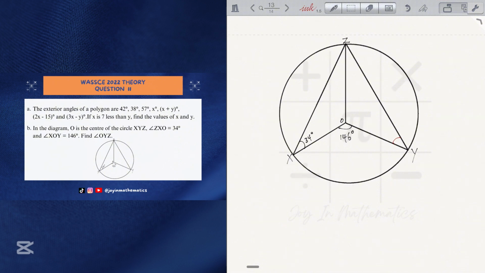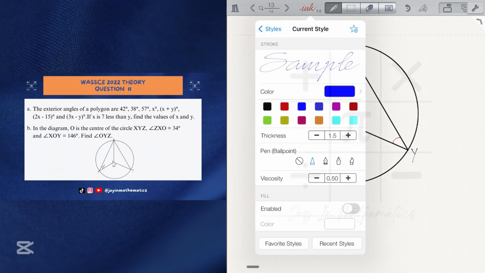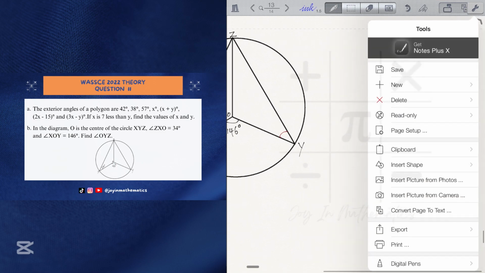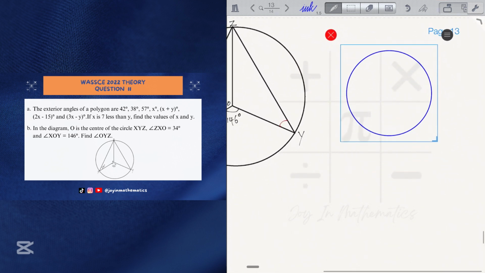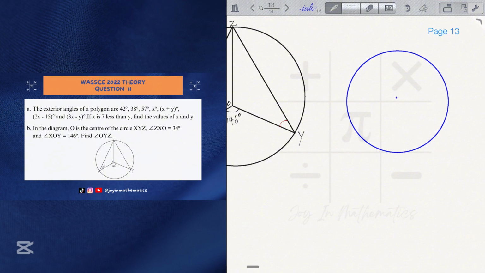Now, if you recall from our previous questions where we saw circle geometry, we established the fact that in a circle, so let's have a circle shape, if we talked about angle at center and angle at circumference, so this is angle at center by an arc AB, we call this theta, and the angle at circumference is alpha. So we knew that angle at center theta is equals to 2 times angle at circumference alpha.